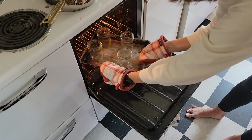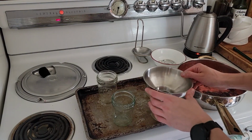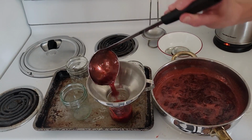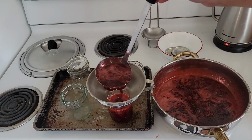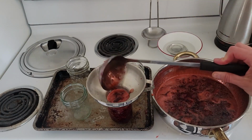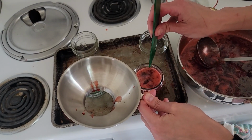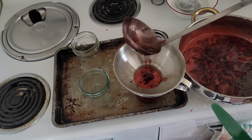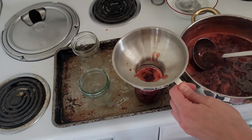Get my preheated jars out of the oven. And I'm aiming for 1/4 inch of headspace. So my handy dandy headspace measure, it's a little low. I need just a bit more. That's pretty good.